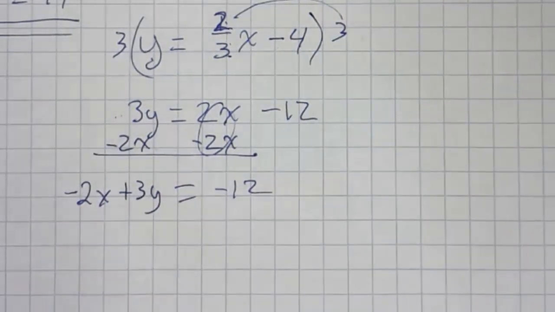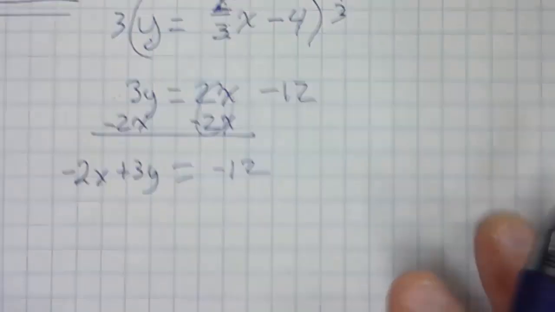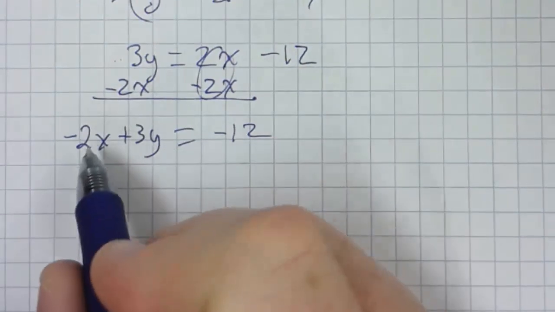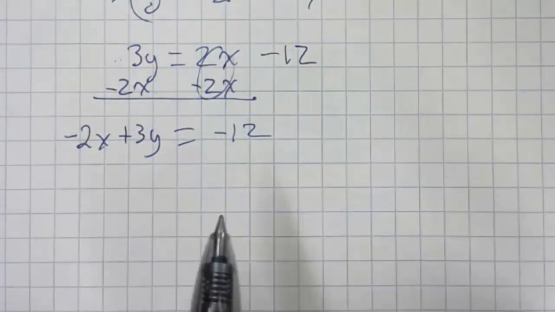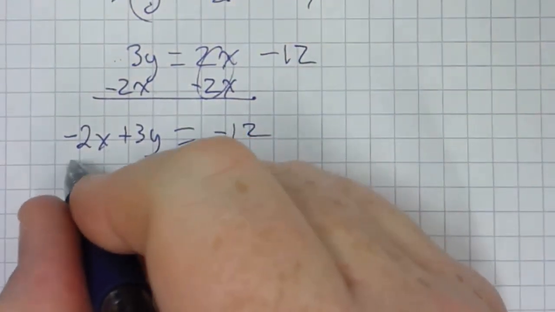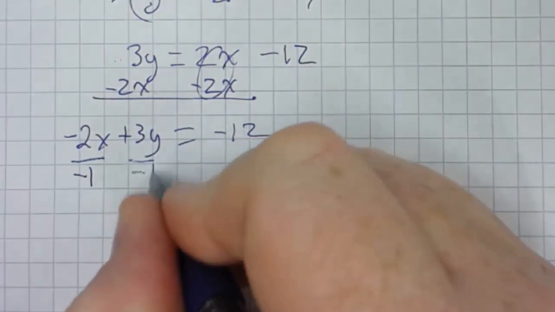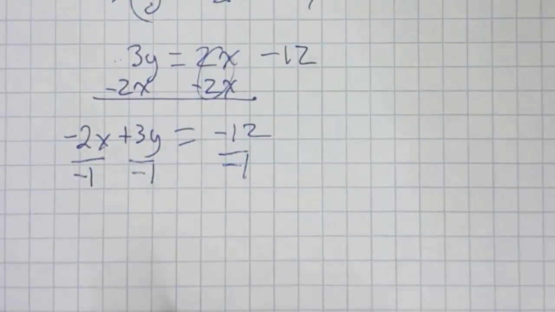Well, a is considered the leading coefficient, and that's what they want to be positive. That is that coefficient of x. So the way we fix this, most people look at it and go, well, just multiply through by -1, and that's perfectly fine. I like to show it as a divide by -1 so everybody can see that I'm actually dividing each term in this problem by -1.